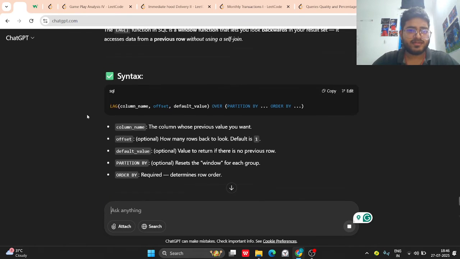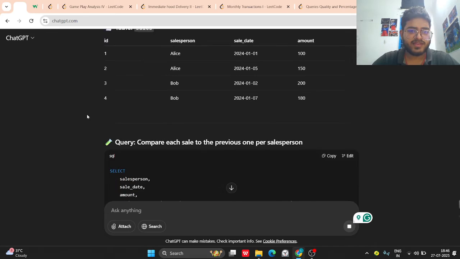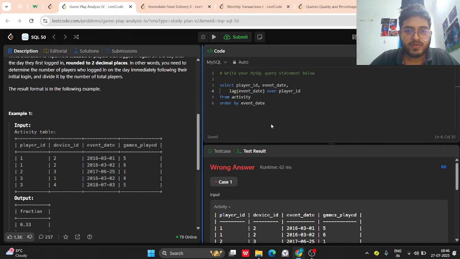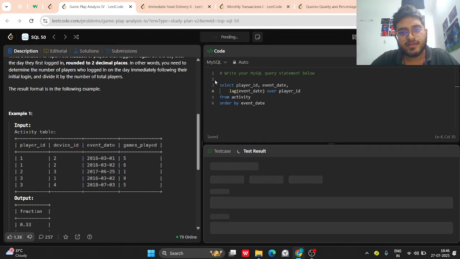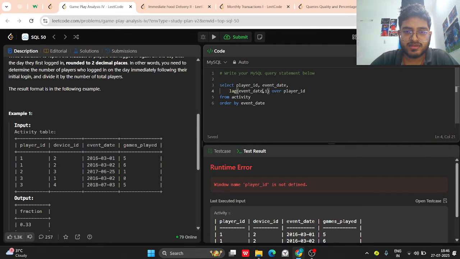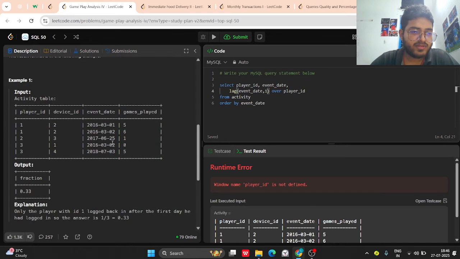Need to use partition by. Give me a very basic example. Let's see. Actually, the window was not defined. Player ID was not defined.